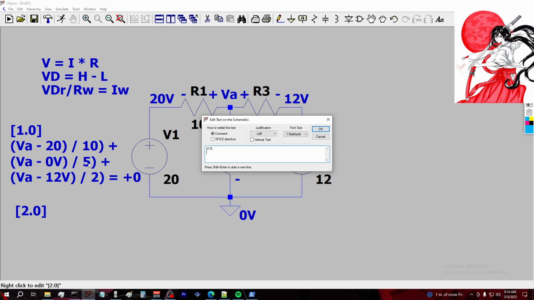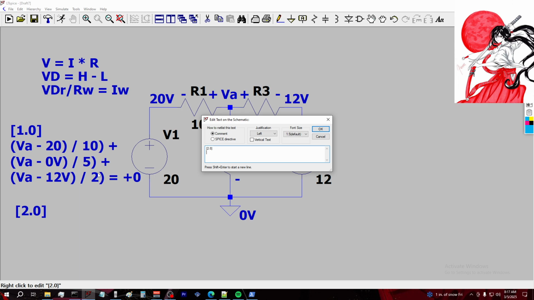If we know anything about fractions, as you can see, everything is being added together in this equation. So if we want to add fractions together, we have to have the same denominator. So let's find the least common multiple of all of these, which is going to be 10, because 5 can go into 10, 10 can go into 10, and 2 can go into 10.